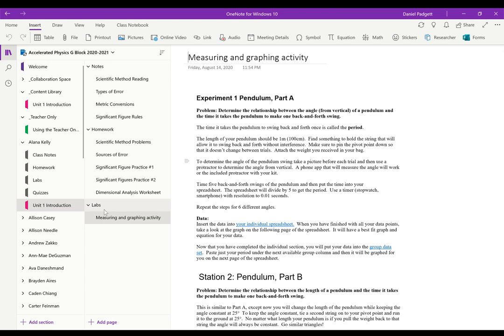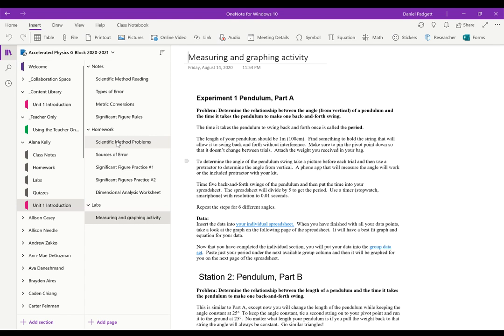Now, when you are done with a lab assignment, those are going to be submitted through Blackboard, and I'll create another video for submitting through Blackboard. But for your daily homework and also for your quizzes, I think I add those in here too. You're going to submit those through OneNote because it's a lot easier to submit things when you're taking pictures of things that you're writing out. You're going to be typing a lot of the stuff for our quizzes.